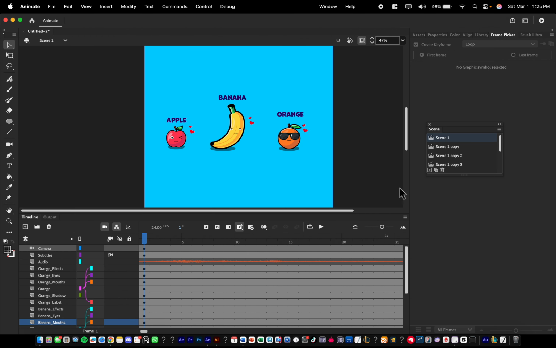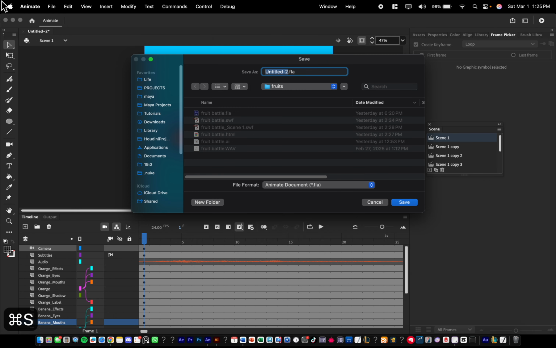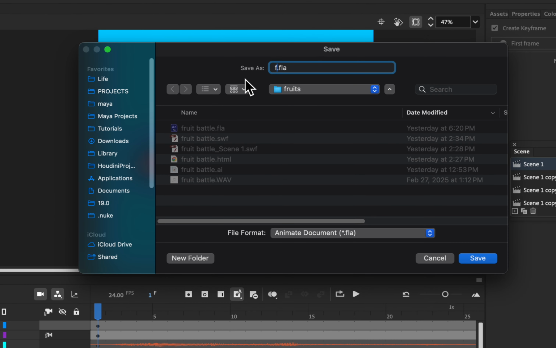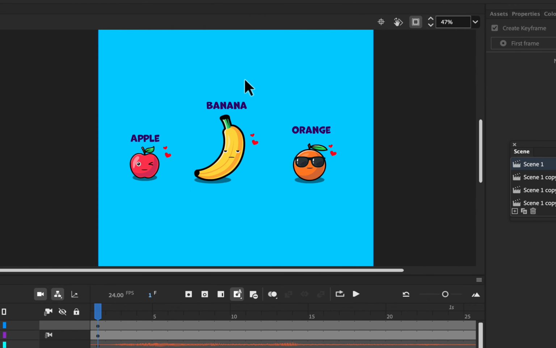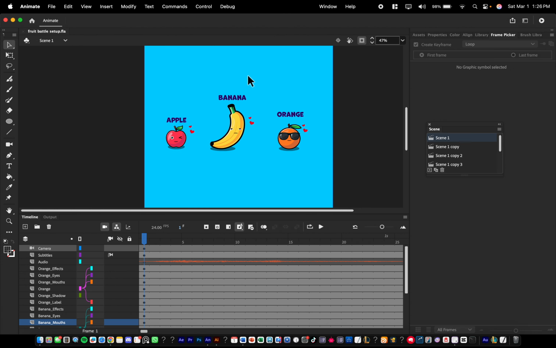And finally, just make sure to save your work. So I'm gonna call this fruit battle setup. So we finished the scene setup now, and then in part 2 we're gonna learn how to animate everything to create a nice story.